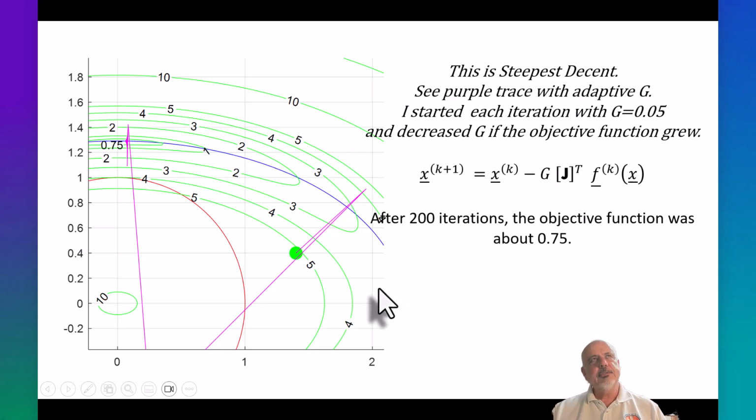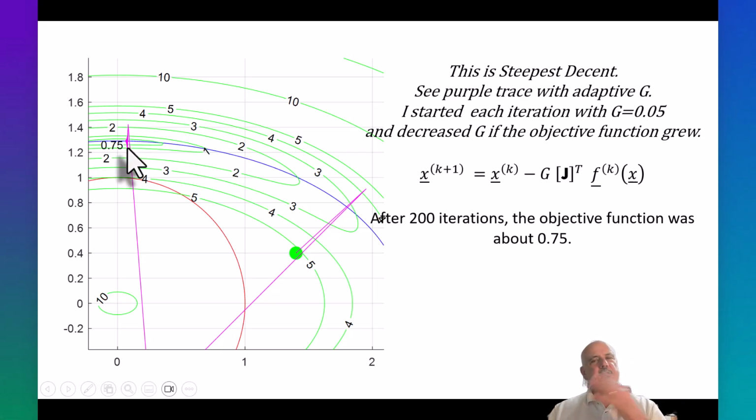Okay, so that was using Newton-Raphson. Now I want to talk about steepest descent. The only difference is replacing the inverse with the transpose right there. So I've got J transpose, and if you look at what's happening, it's a little bit strange, but the search is always perpendicular to the current contour. So here I'm starting at my start point. You see my contour of the 5, you see my contour of the 4. So you see that I'm always going perpendicular, and it goes down here, but then it comes back up, and I'm always perpendicular to the contour every time.